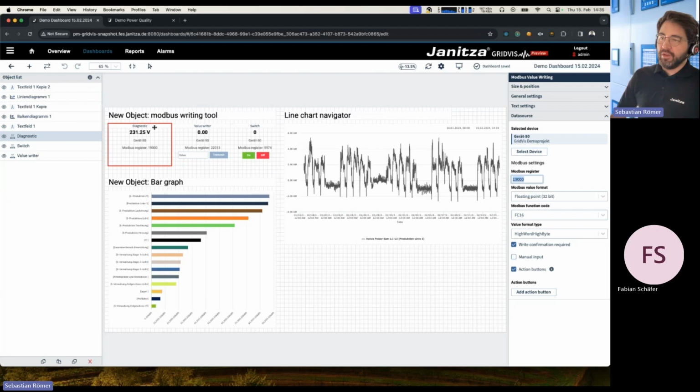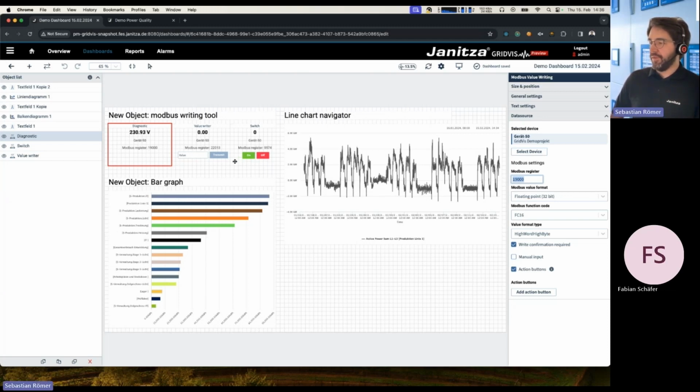And now the object will pull all the data that is coming over Modbus and will show you, in this case, the 19,000 register is responsible for the voltage, for live values that are measured and will show up here. So they are refreshed in a very frequent way, and you can see that there is a connection.